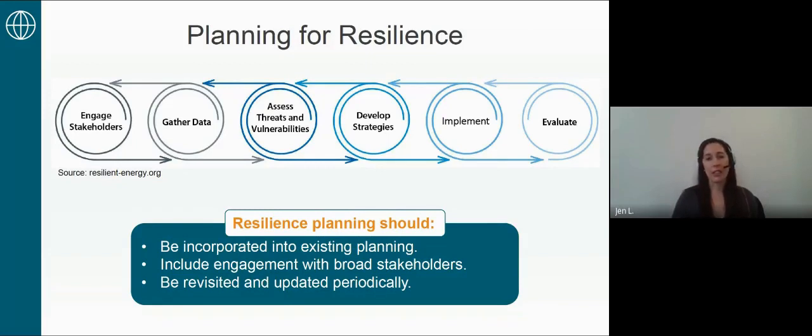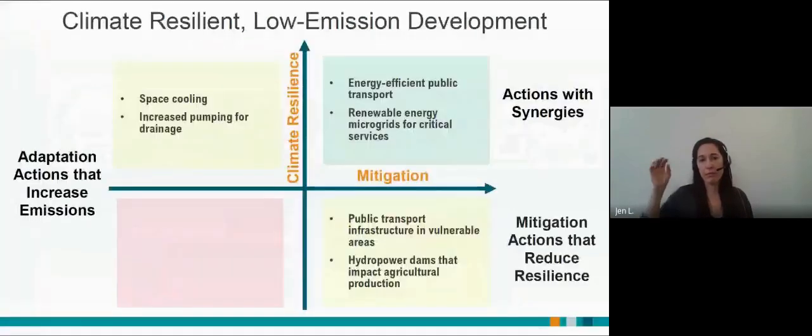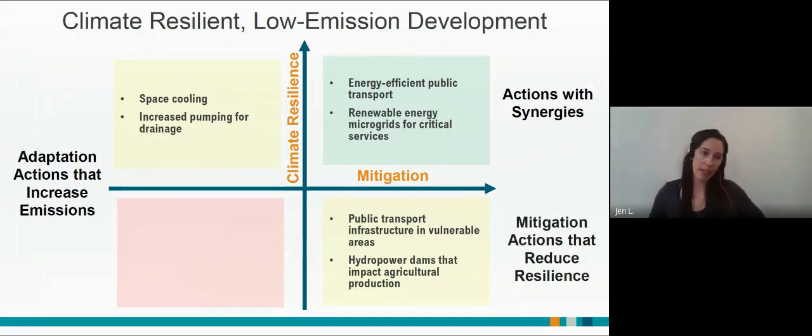So how do we integrate resilience into those existing strategies and plans? Next slide, Logan. So really what we're here to talk about is how do we integrate resilience into our LTS. Our LTS is essentially a document or a strategy that puts out our low emission development plan. So I think we've all seen examples of NDCs or low emission development plans that aren't considering resilience or aren't considering adaptation, and vice versa. We've seen NAPs perhaps that don't also include mitigation or consider the climate GHG or emissions impacts of the actions.